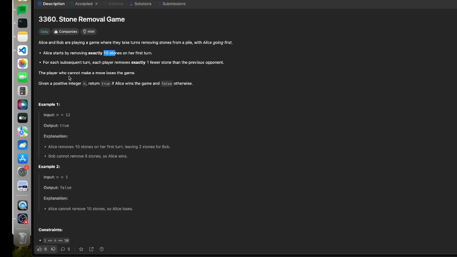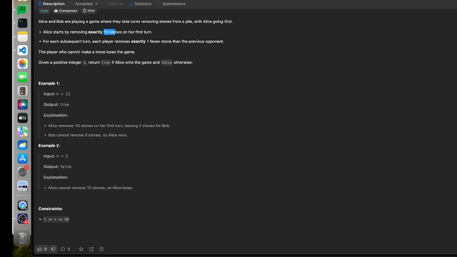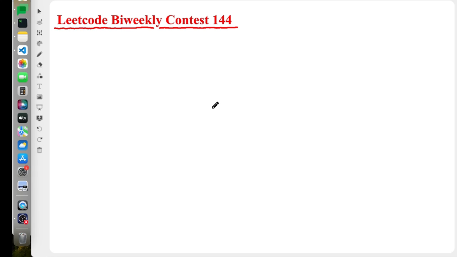And at the end you have to return which player will lose the game. Losing means the player who won't be able to make a move will lose the game. So you have to return true if Alice wins, or false if Bob wins, right? So it's a straightforward problem. Let's see how we can approach it.